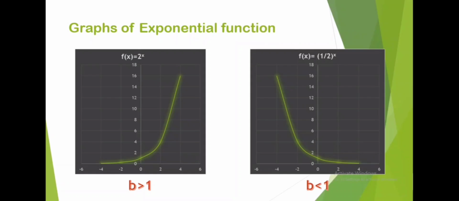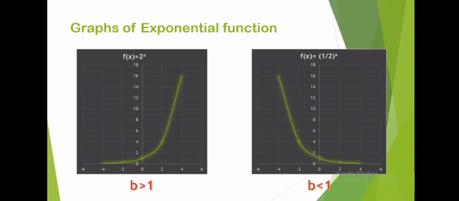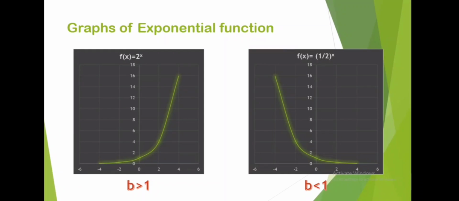Let's proceed to graphs of exponential function. Observe that we have two graphs in our screen. The first graph is the graph of the function 2 to the power of x. And the second one is for the graph of the function 1/2 to the power of x. Graphs of exponential function have always a curved shape.